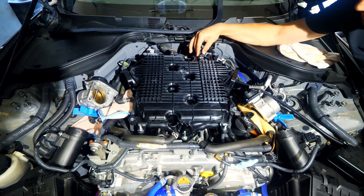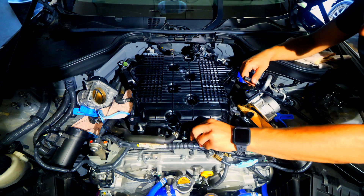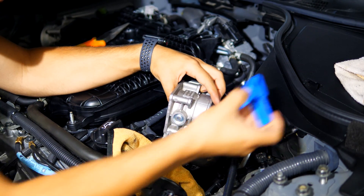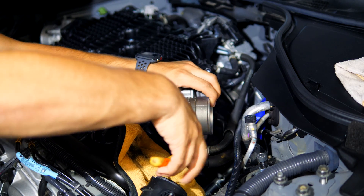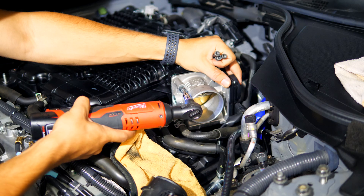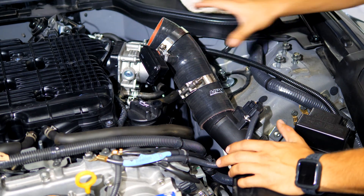Next up, install all the connectors that were removed earlier — the ones on the front and backside, along with all vacuum lines and coolant hoses. This way we'll have everything working as intended with no vacuum leaks. With the manifold installed, grab the coolant line leading to the throttle body, connect it up and slide it over, then use needle-nose pliers to move the clamp over the throttle body. Install the throttle body onto the manifold using the same hex bolts removed from the old manifold. Finally, install the intake tube between the intake box and the throttle body, hook up any emissions-related peripheral connections, and put the strut brace and engine cover back on. That completes the upper and lower intake manifold install.